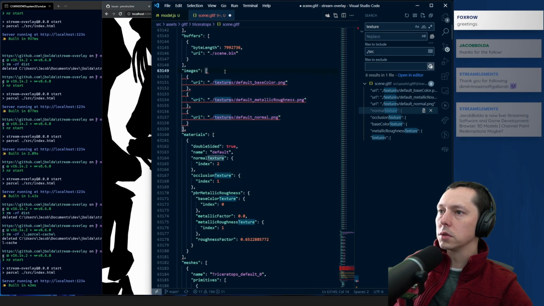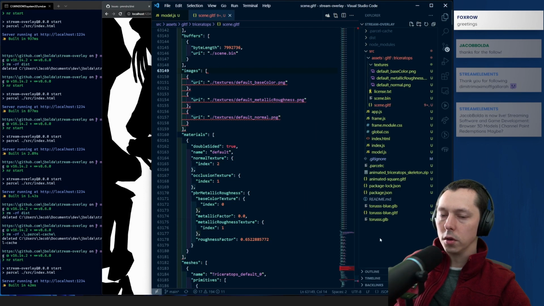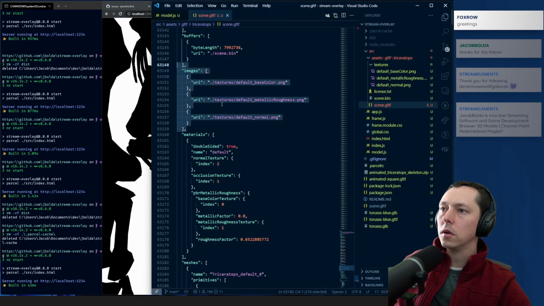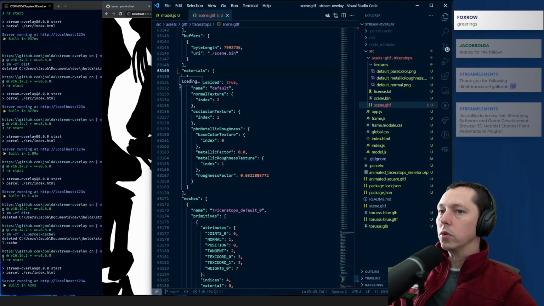I think it was like this, maybe. Go ahead and copy you to the root. And let's get rid of you and save. So now we should literally have no reference to the pictures whatsoever.